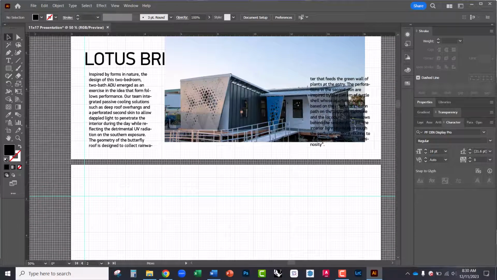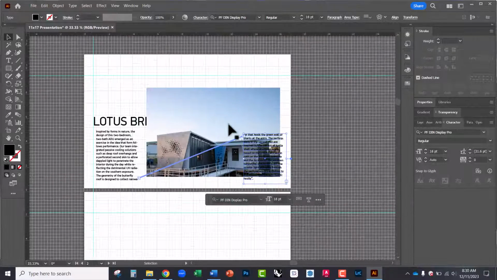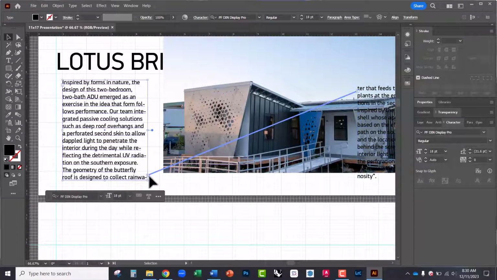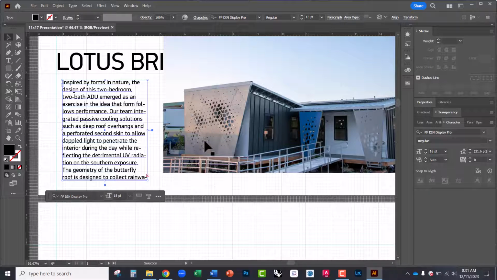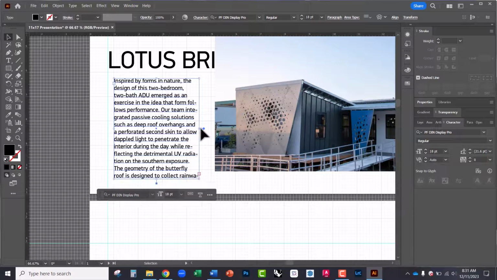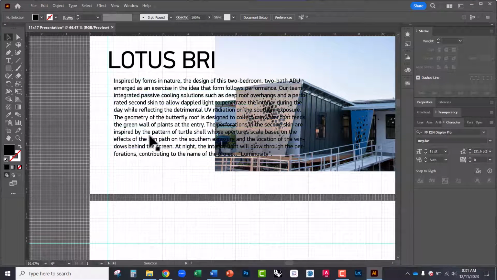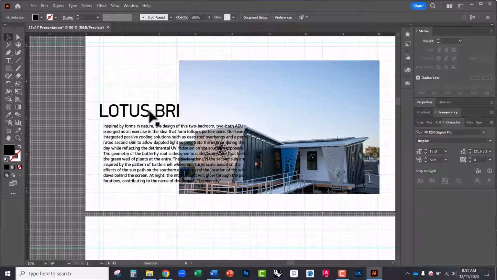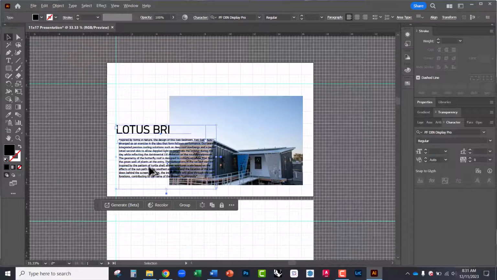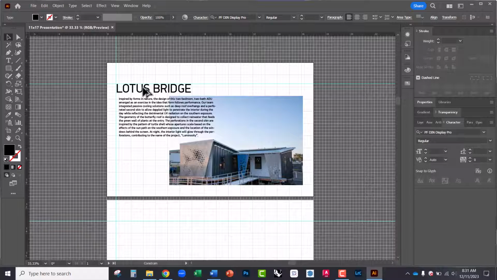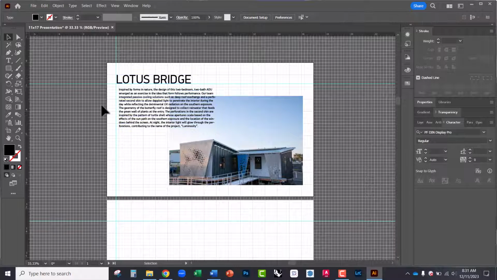Or if I wanted to continue it on the same page, I could do that. Otherwise, I can click on it again and simply expand this so that all of the text fits in this original text box. Okay, so play with the size of your text boxes a little bit.